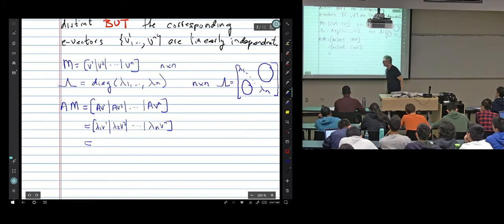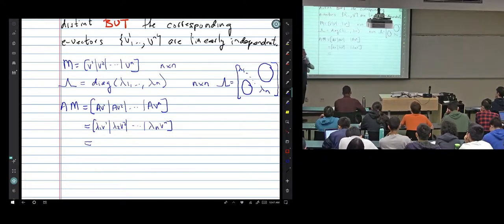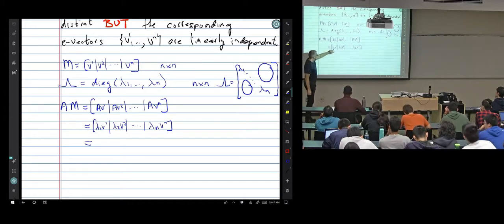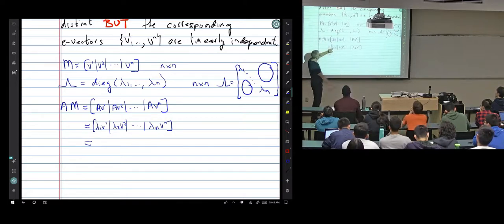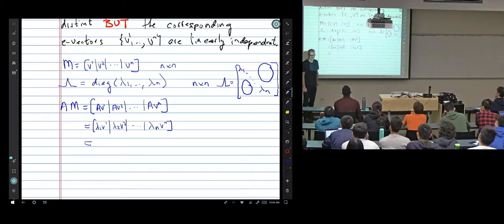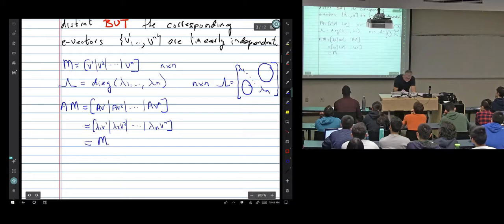Now, this is an exercise to do at home. This matrix, I want to write it in terms of M, which is the V1, V2s all stacked up, and lambda, which is all the coefficients on the diagonal. Two choices. It's M times lambda, or it's lambda times M. It's going to be one of those, okay? Which one do you think it is? Did you vote for that one? Okay, so check this at home. Exercise.